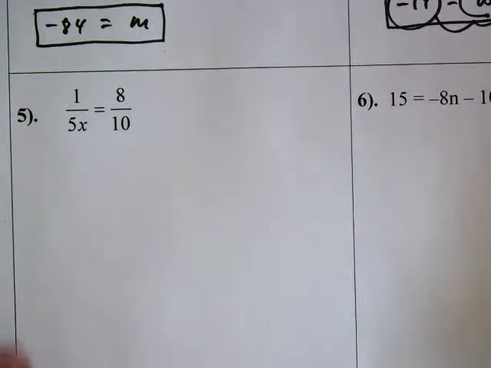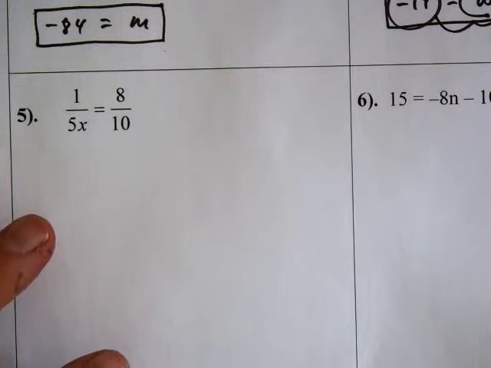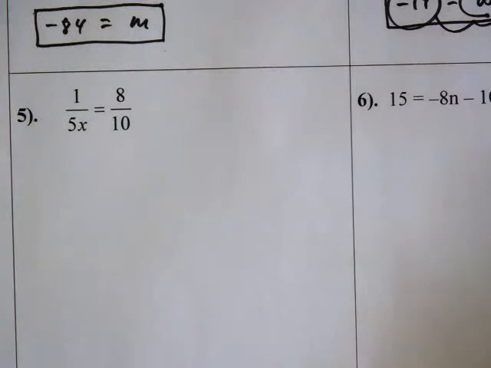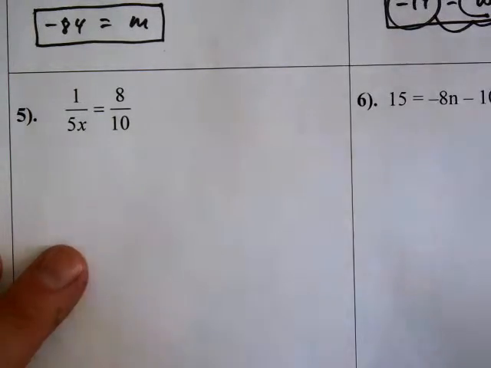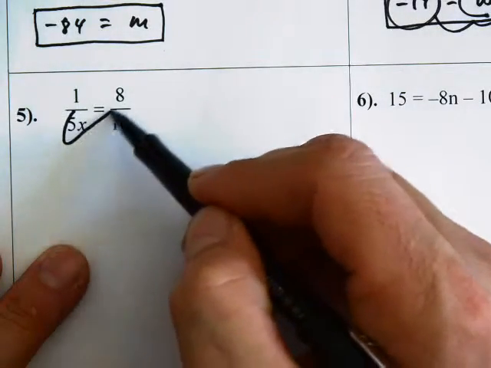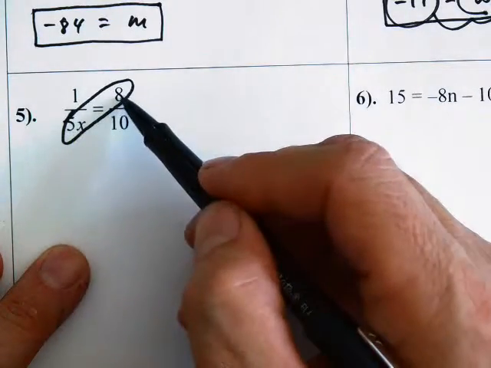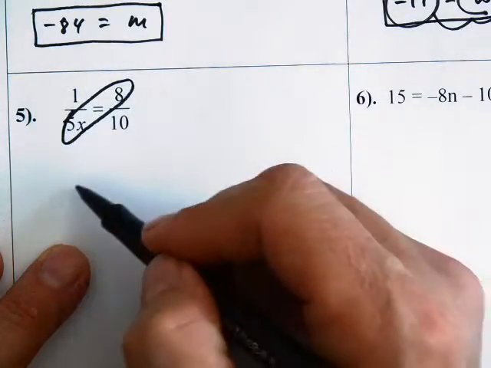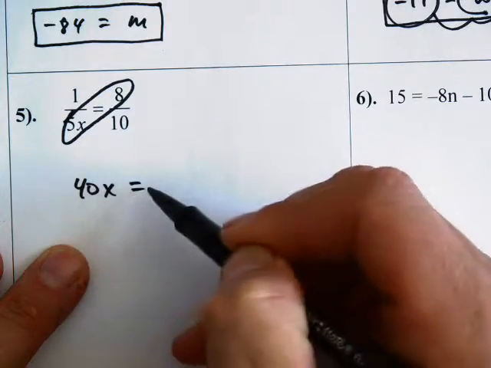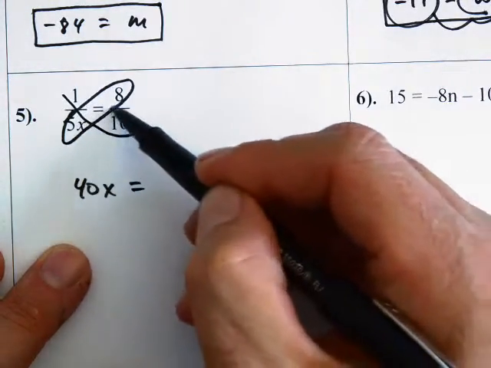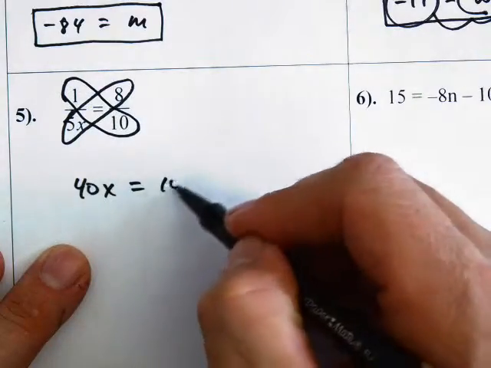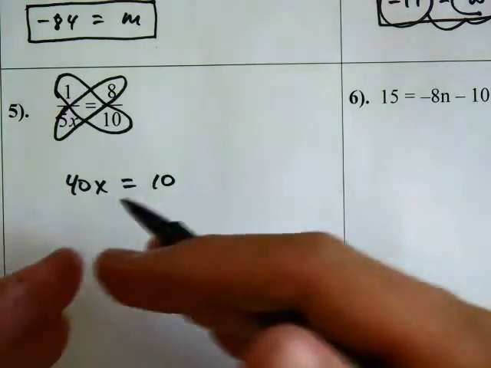Number 5. Here we have a proportion. Now again, I don't know how your teachers went about explaining this to you. There's lots of ways we could go. But it turns out that when we have one fraction equal to another fraction, we can cross multiply. So what that means is we need to multiply these two, or we can. 5x times 8, well, I'd multiply the 5 and the 8 to get 40 with an x on it. And then I would cross multiply this way here. 1 times 10 is 10. And now we could set those two things equal to each other.